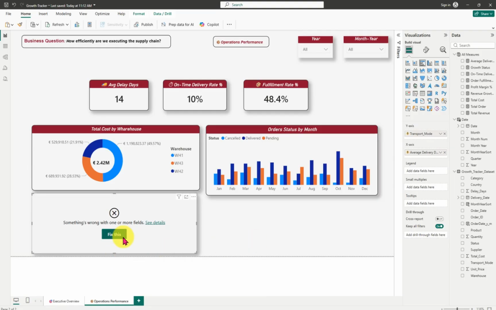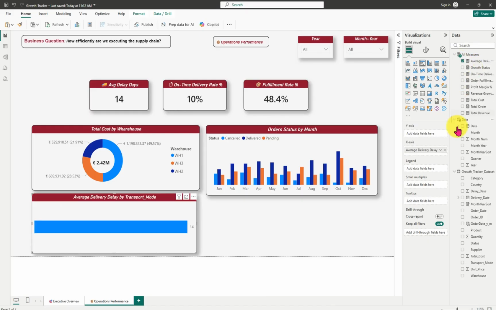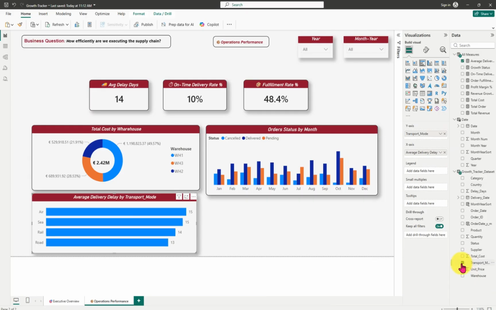Then we use fields. So what do you want to see? You want to see our average delivery delay by transport mode. So we have our average delivery, then by our transport mode. Inside we have air, sea, rail, then road.